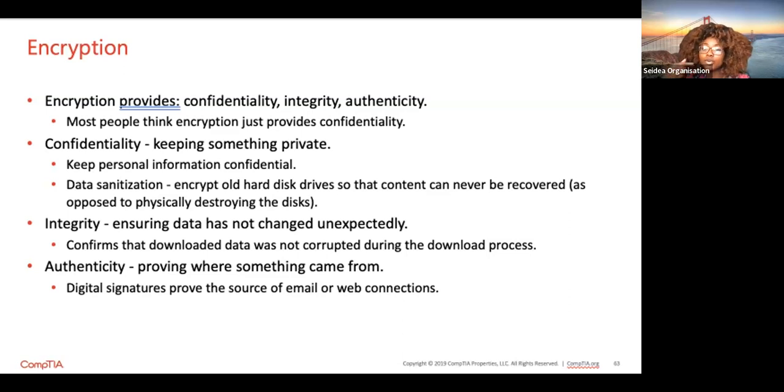One of the most common misconceptions is that people associate encryption with confidentiality only, ensuring that only those who are authorized to view the information can. A lot of the examples you see are: I'm sending information to person B. I've encrypted that information with a code, and because person B has the code, they're able to access that information.